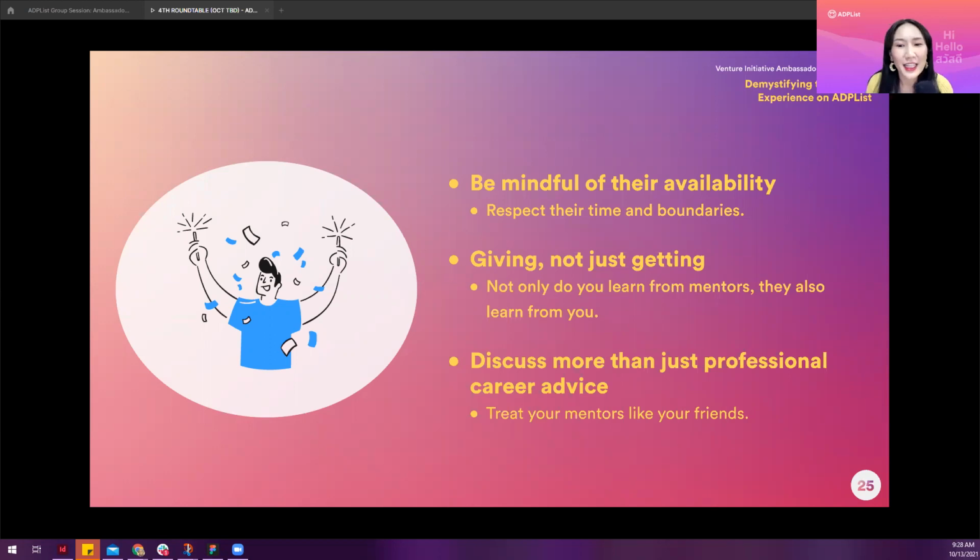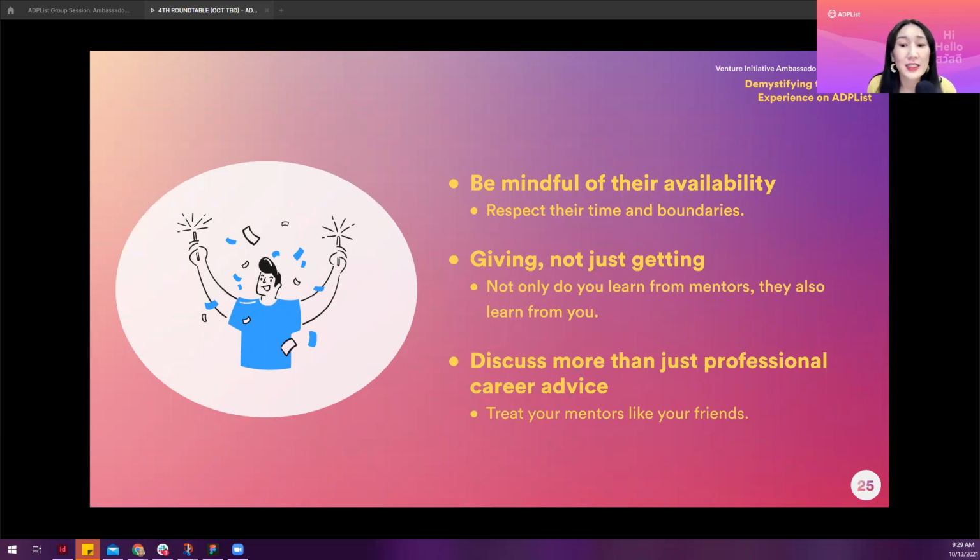And next one, giving, not just getting. Why say that? All the time, I like to say we don't only learn from the mentor, but the mentor also learns from us. What does the mentor learn from us? I learn from the mentor how to become a UX researcher, how to use Figma, how to present a portfolio. But maybe the mentor wants to know how to cook Thai food, how to do CrossFit, how to do yoga, the activities I do that they would like to do as well. Teach them, share your techniques. That kind of thing is going to help both of us, right? Not just taking from them, but giving to them as well.